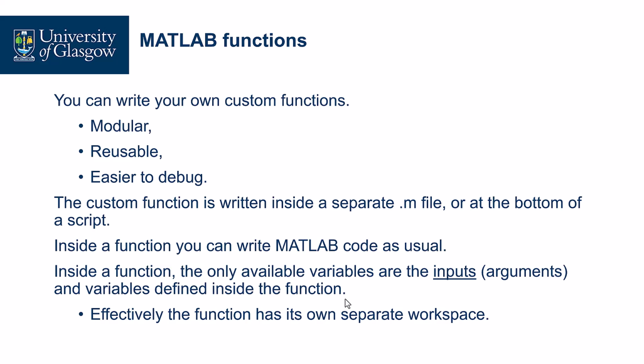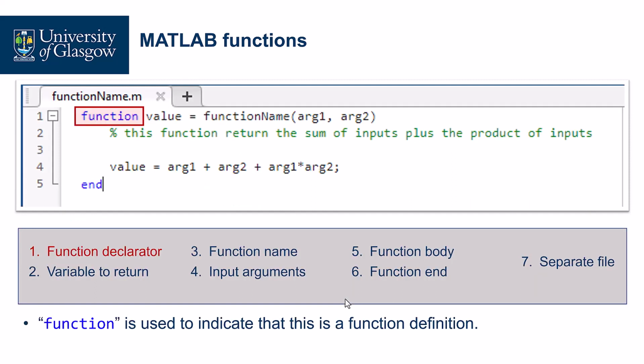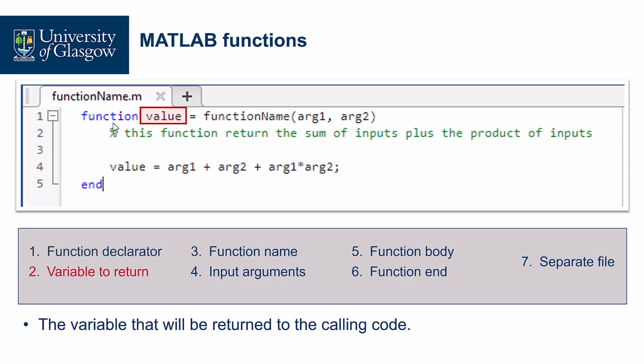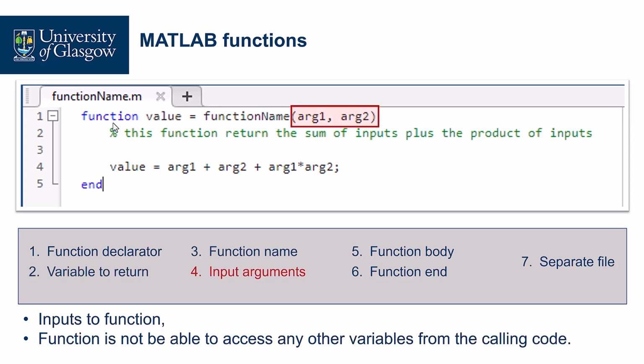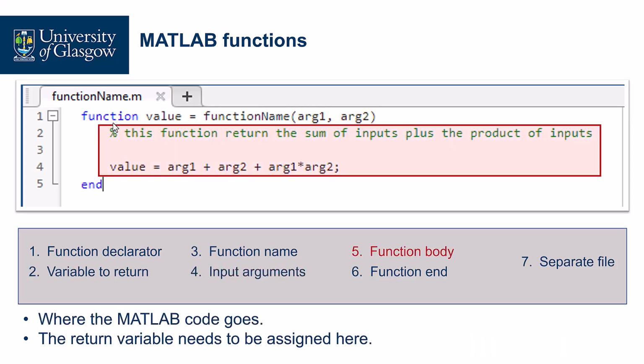Let's see in MATLAB how to define a function. First, we open a file editor. Now we first need to write the keyword function. This tells MATLAB that what I'm writing is a function, not a normal script, so we need a function declarator. Then we have the output value. Here we put one variable as the output value. Then the function name with parentheses and the input arguments. This is the function body.